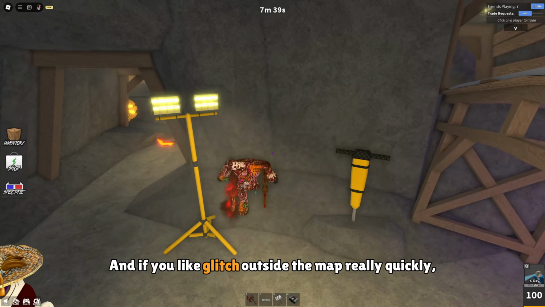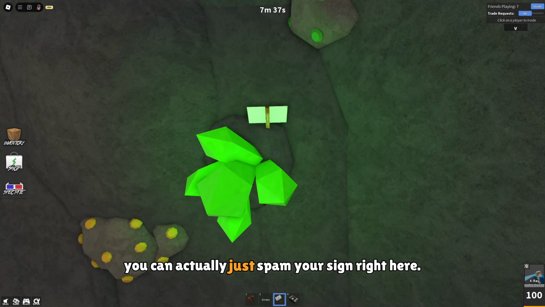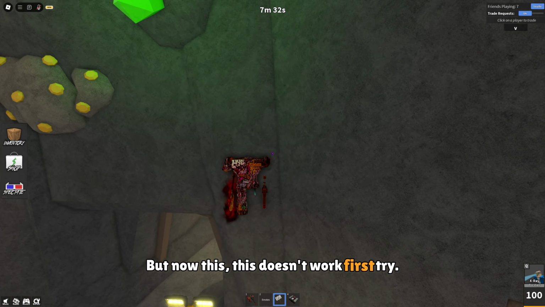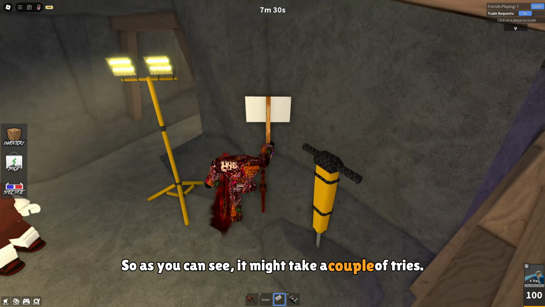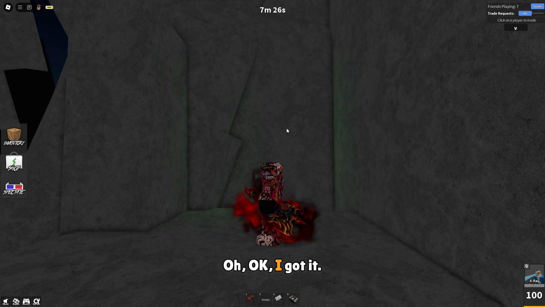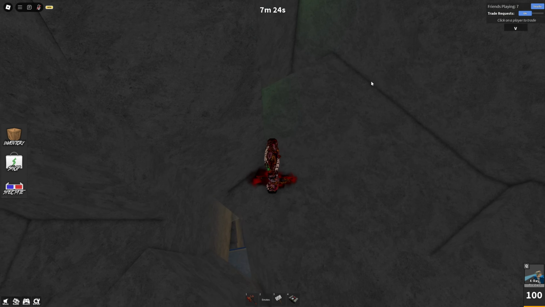And if you want to glitch outside the map really quickly, you can actually just spam your sign right here, but this doesn't work first try, so as you can see, it might take a couple of tries. I don't know if I can even get it right now. Oh, okay, I got it. So as you can see, that's how it works.